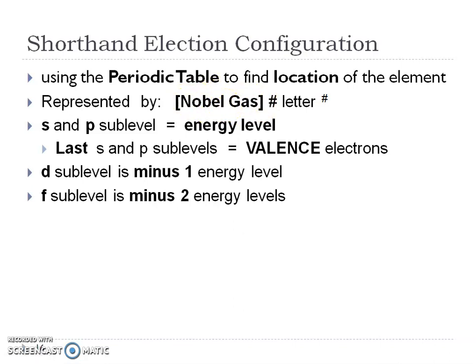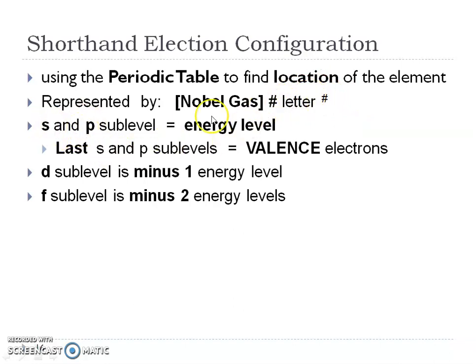We're going to substitute that beginning part of the electron configuration, just so we're not writing out an electron configuration that's going to take the whole page front and back. So we're going to shorten it up by writing just that noble gas that's before that element. Then the rest of it is the same. So it depends on what's left over. So this is where it gets a little tricky.